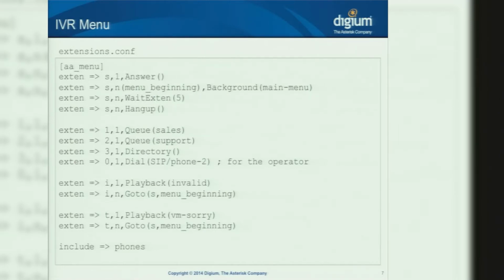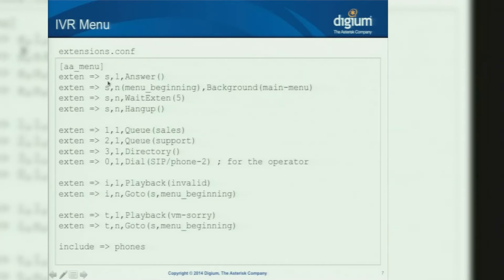So imagine this, a call coming into your business, into Asterisk, and any inbound calls from outside of the building are going to go to the AA menu context. If those calls just ring, they don't actually provide an extension to dial, right? Then Asterisk has to do something with this call. And in that case, it's going to go to the S extension. This is something you encounter with POTS lines traditionally, but with VoIP, it's not such a big deal. So the S extension is really here for those sort of edge cases, but also historical purposes. It's triggered when there's no DID information provided.